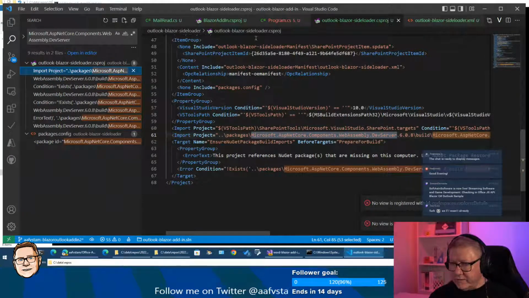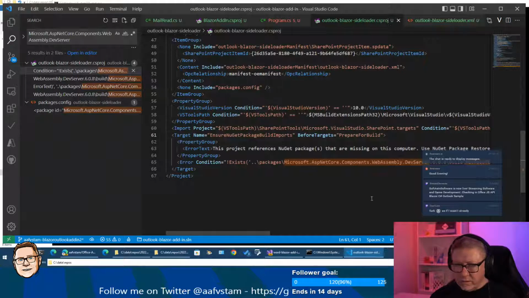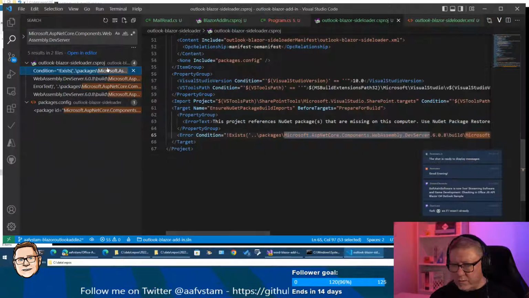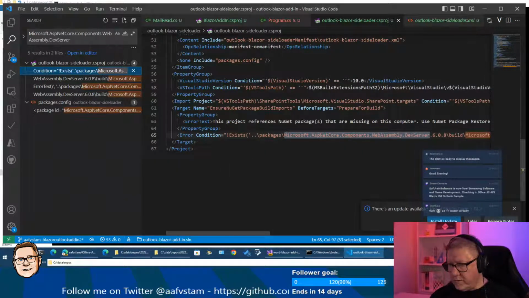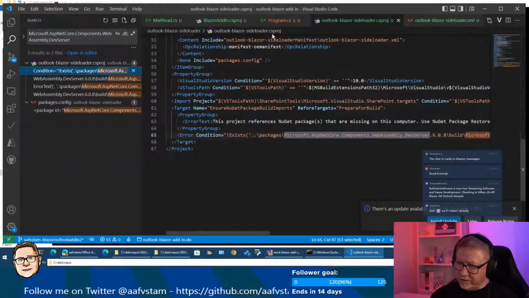That's in side loader. Why is that side loader? It's also side loader.